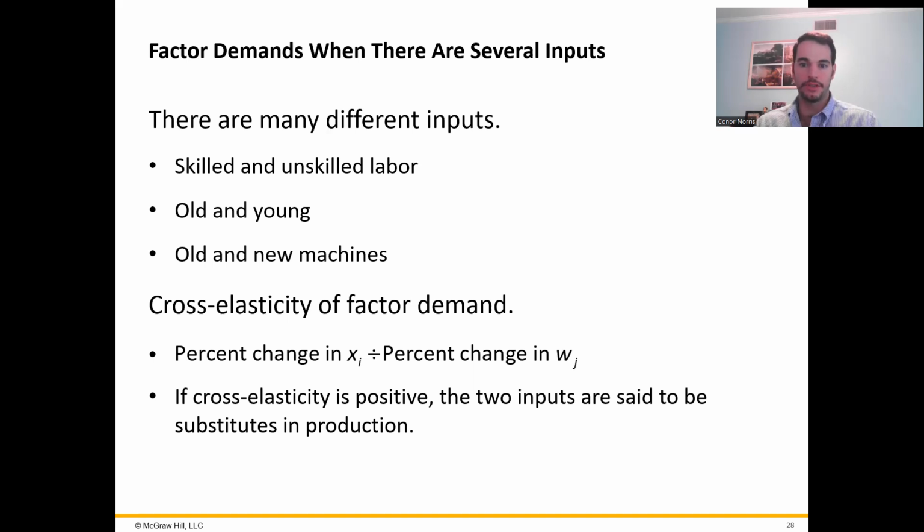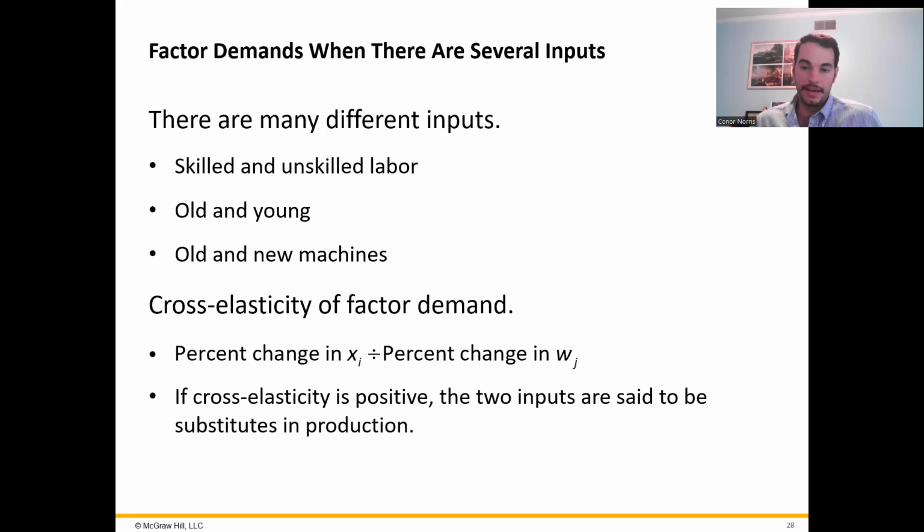Initially, adding more cooks will increase the number of meals produced, but eventually, after a point, adding more cooks without increasing kitchen space or the number of ovens or tables in the restaurant just leads to congestion and eventually will lower productivity. The same applies when there are more factors of production. Eventually, the firm will reach a point when adding more of one input without increasing any of the others leads to diminishing returns. So initially, it was just simpler to rely on two inputs to see how the relationship holds more clearly.